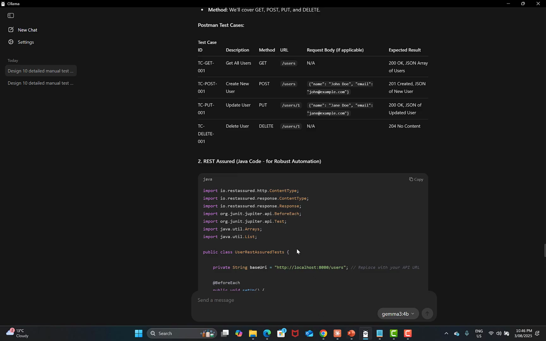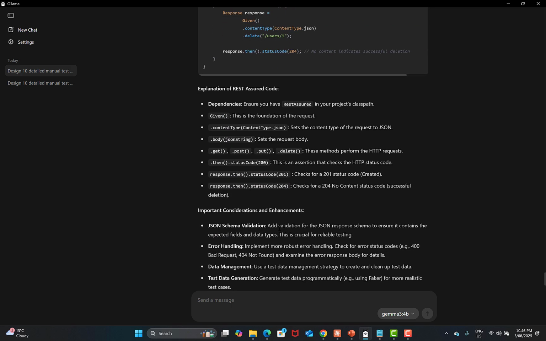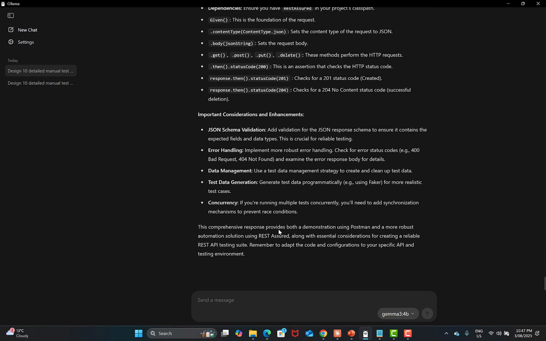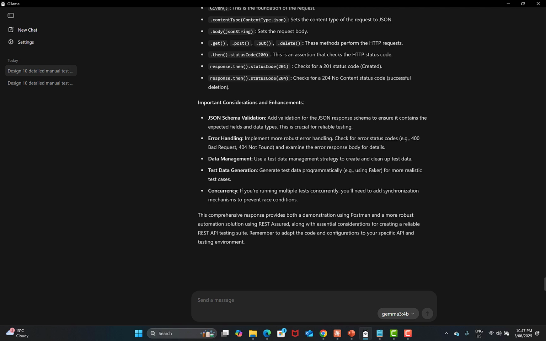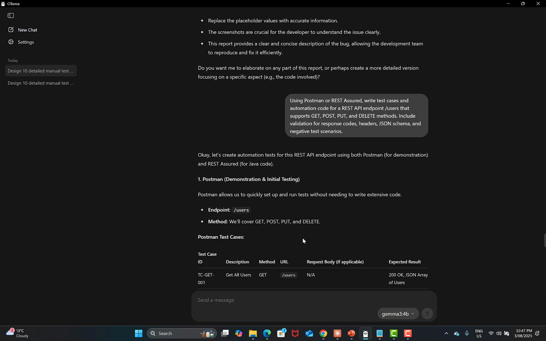Here you see that we get the code for REST Assured and an explanation of the REST Assured code as well. Even though we didn't ask for that, we still got a very good explanation of what this particular code is doing and some important points for consideration. And I think this is pretty good in terms of the response we are getting.